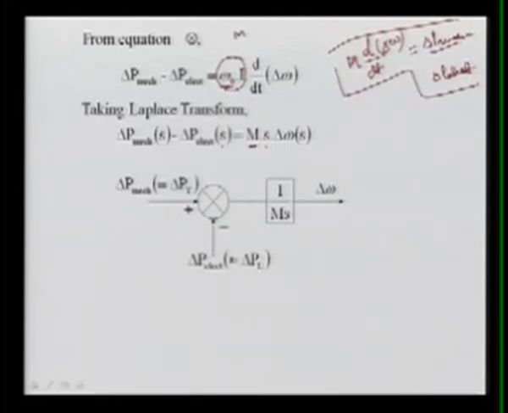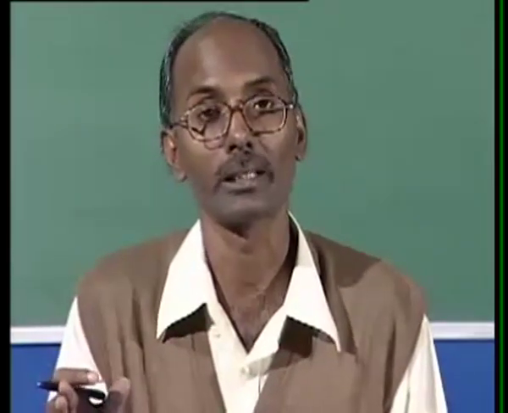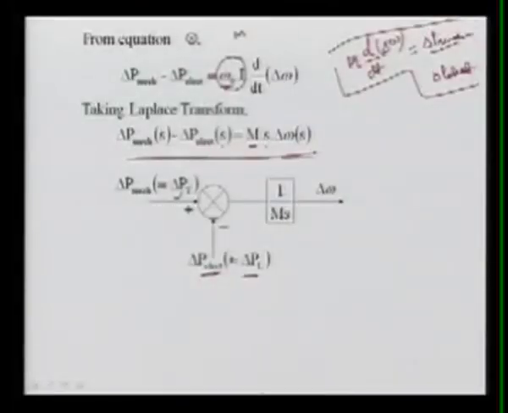What we are getting is an expression we can write as a transfer function. The change in mechanical power is nothing but the output of the turbine, that is the change in PT which we used in the modeling of the turbine. Minus the change in electrical power. What is the change in electrical power? It is nothing but the load on the alternator, so that is also related to the change in PL. We will see later that PL is not directly the electrical power, there is some damping also. So approximately we can say it is equal to PL. And that is multiplied by 1 over S, then we will get the change in the speed.